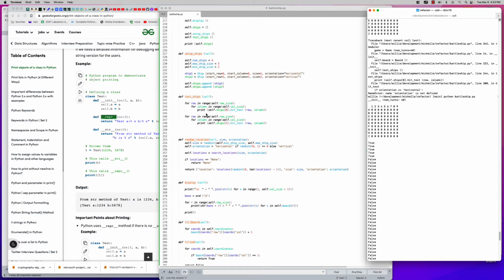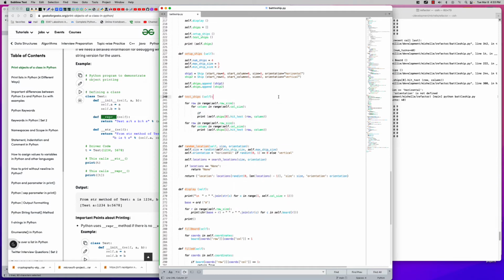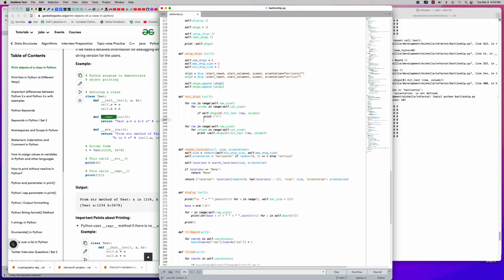So where's our hit test? We come here. Instead of printing out the hit test, what we'll do is we'll say if ship self that ship, if that, it's a mouthful, then we'll print a little x, a little x.